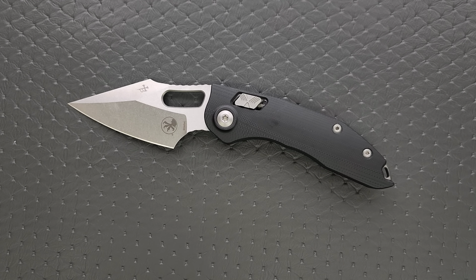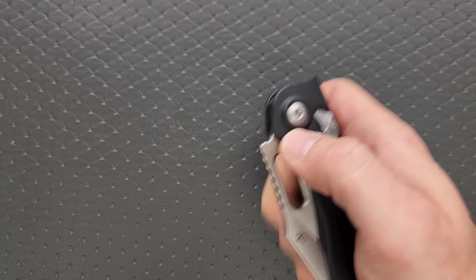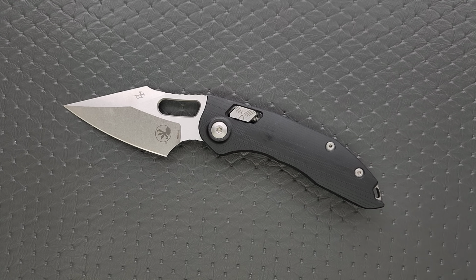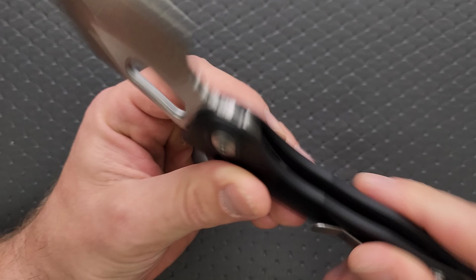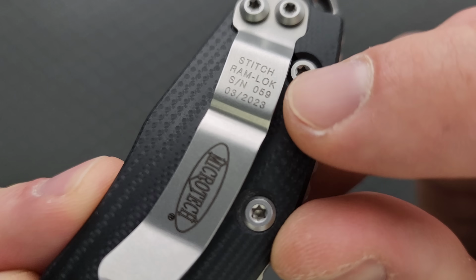Microtech is trying. In the near future, these will be available in multiple colors, multiple texture patterns. They kind of already are. I'll link these things down below so that you guys can check, but hey, keep trying, you'll get one. This one looks a little bit weird, and I'll tell you why. It's one of the first 59 made. I think the serial number on it is actually 59, right?